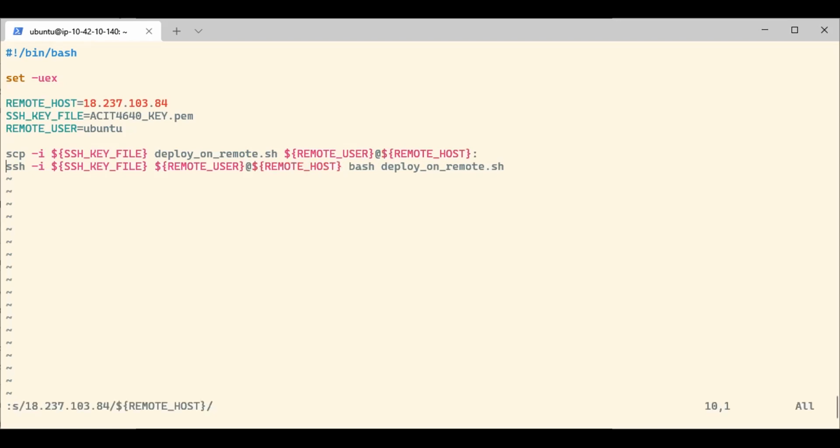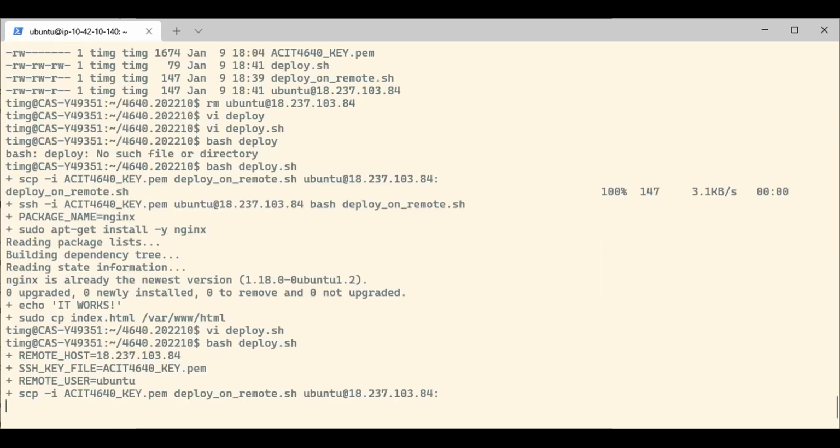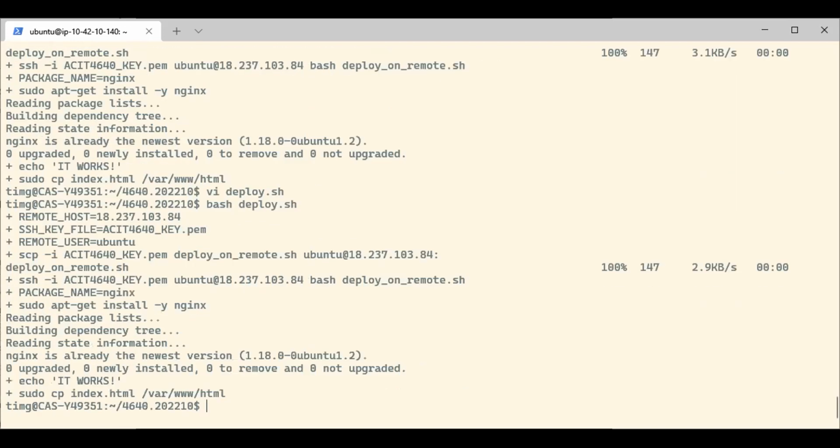Obviously, you can use whatever technique you want to edit your shell scripts. You don't have to use VI, but I have to admit that it makes your job easier in the long run. Okay, so we have our script here. Let's try to run it and see what happens. Okay, it seems to still work. I'm not really happy about that.